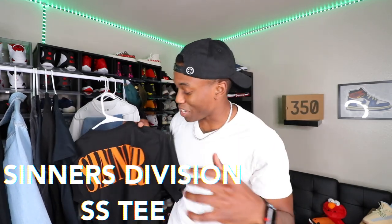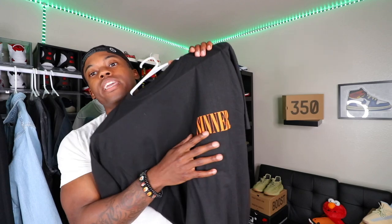Next, we have the Sinners Division short sleeve shirt. The shirt is just dope — you've got 'Sinners' going across the back and on the front as well. You can pair it with Shadow 1.0s, 2.0s, 3.0s, or a pair of dunks. Stay tuned for the future drip fit pics on IG. Go true to size — the quality is very nice and this shirt is going to last you a long time. Throw on some sneaks and a quick pair of black or medium wash jeans and you'll come out looking very drippy.